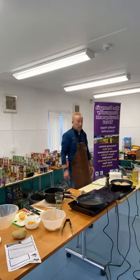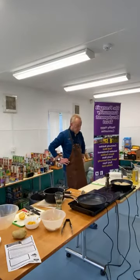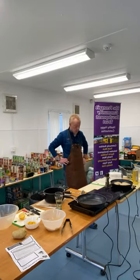I think I've got a joke for you about fish. Ooh, okay. Sorry, just before Anna tells a joke, this is my fish cakes pre-cooked. Mine are quite big, you can make them whatever size you want.